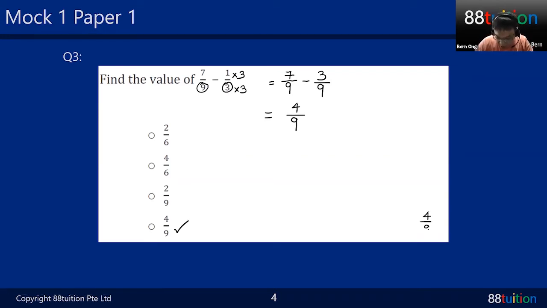So simple question like this, right? Cannot make mistakes. Can? Will it be coming out for the exam? Yes, it will come out. Not all questions are difficult ones. If every question is difficult, then how? Then your teacher will have a big headache already because everybody cannot get correct. So your teacher will feel so lousy also.